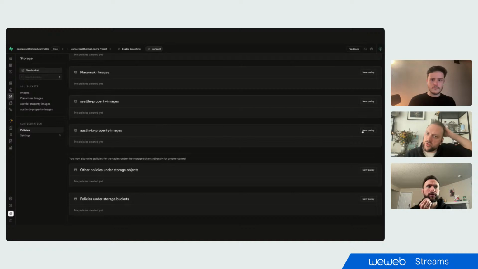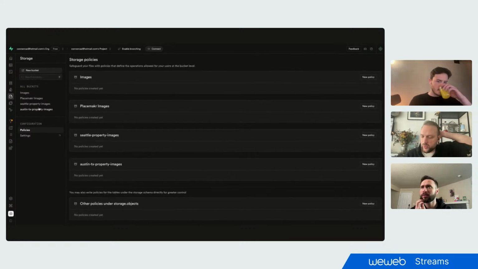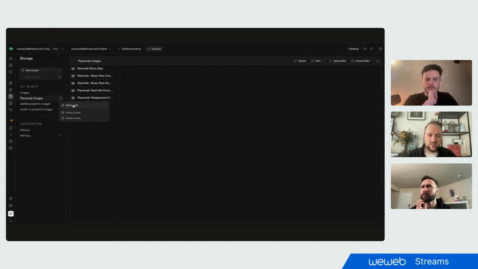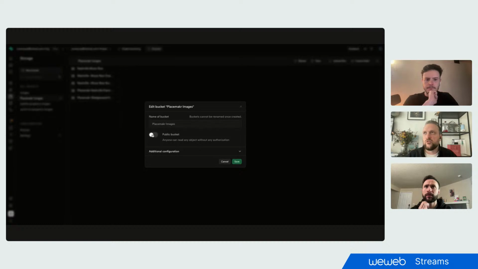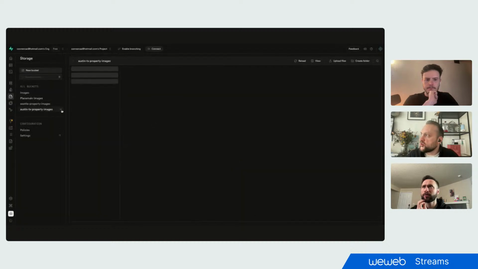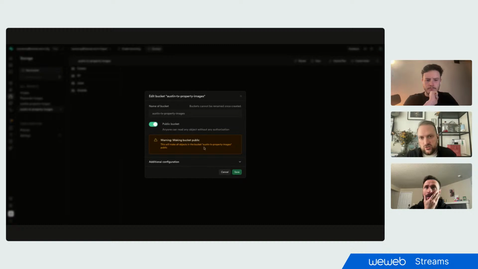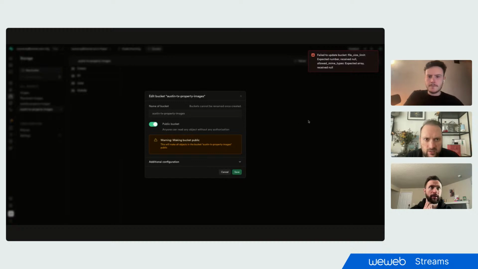But basically for public images like this, I think it's the best way. Otherwise, when you have private buckets, it's more complicated because you should have signed URLs to access them. So you do that when, for example, you wish only specific users can access a PDF or something like this. But for public images like this, I think it's easier to have everything public. Okay. I didn't even know you could do that. I'll need to figure out a way to make this public. Yeah, I don't know why you have this.